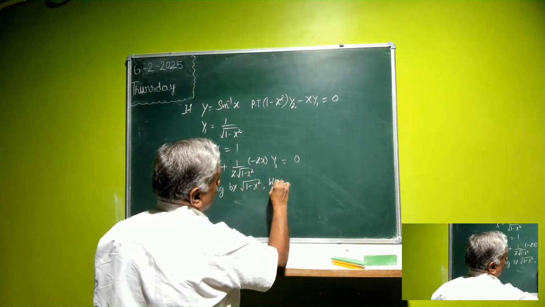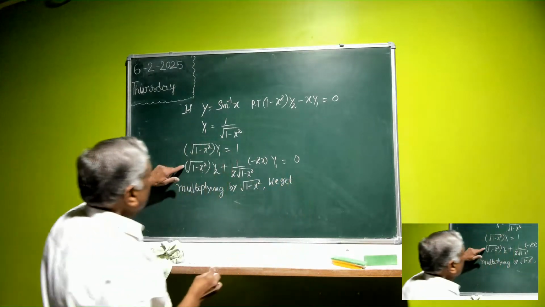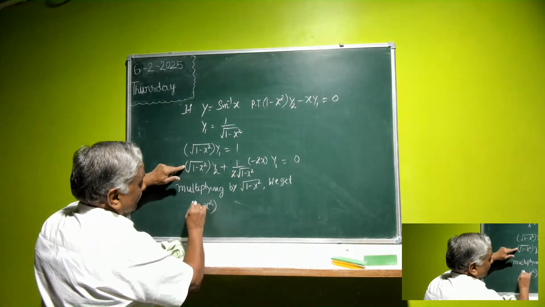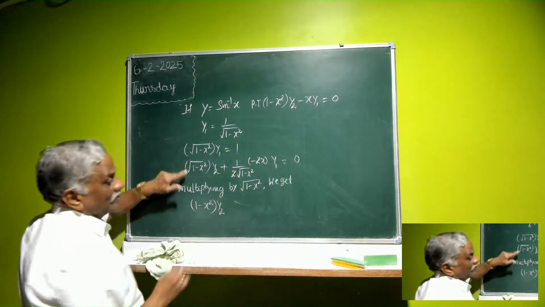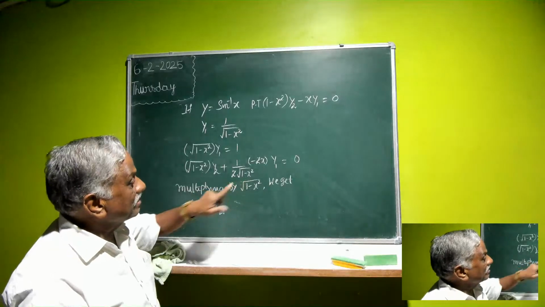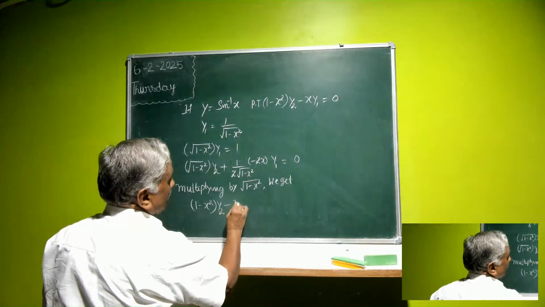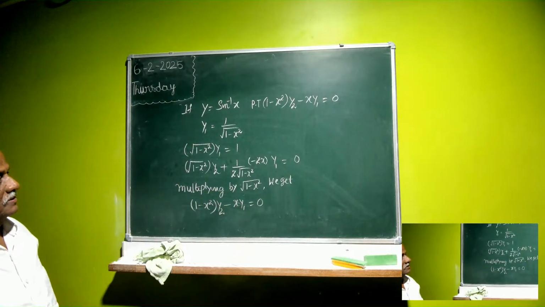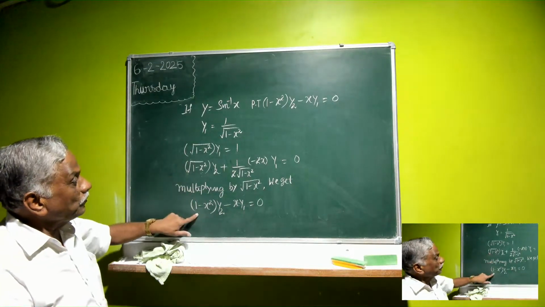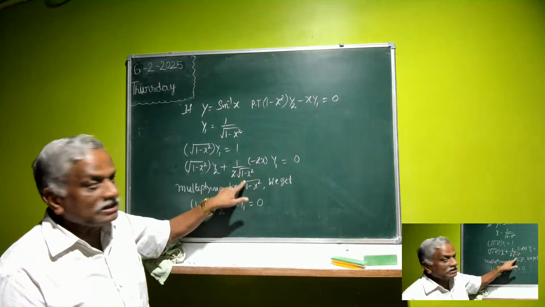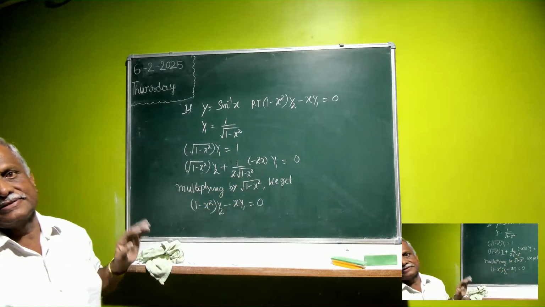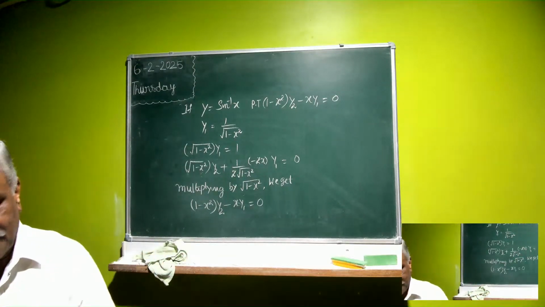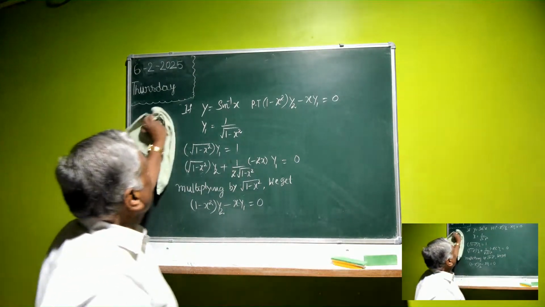What do we get? So when we multiply, this root will cancel, you get 1 minus x square y2. When you multiply, this and this will cancel, you get minus xy1. That is equal to. So when I multiply, this root into root will cancel. When I multiply this denominator and this will cancel, you get xy. So easy. You know the procedure. We'll work one more problem.